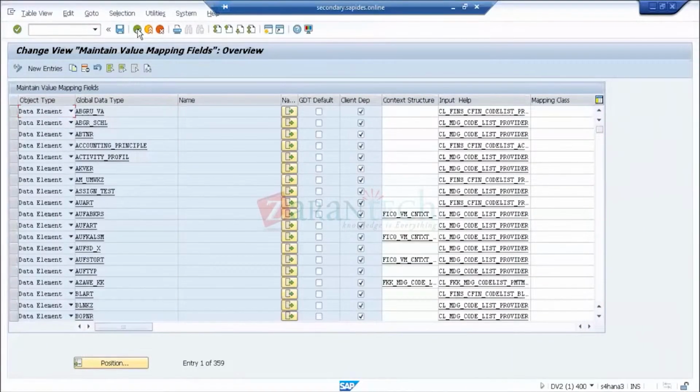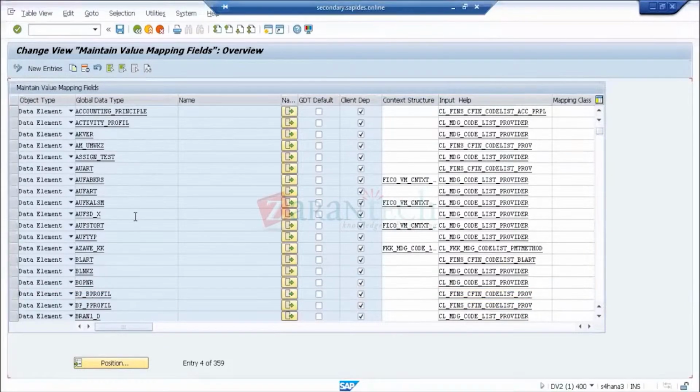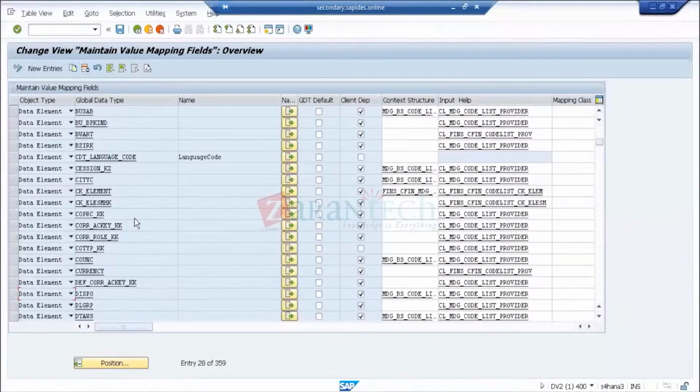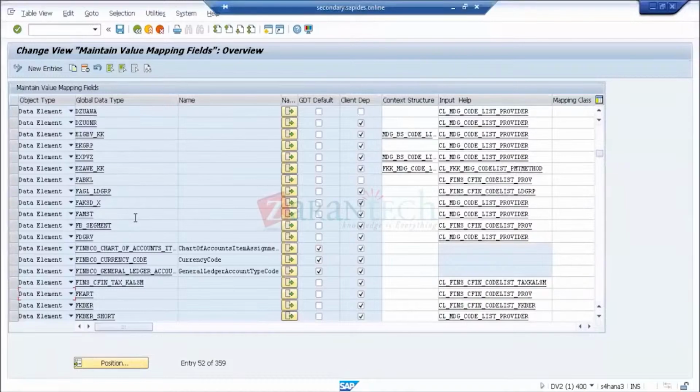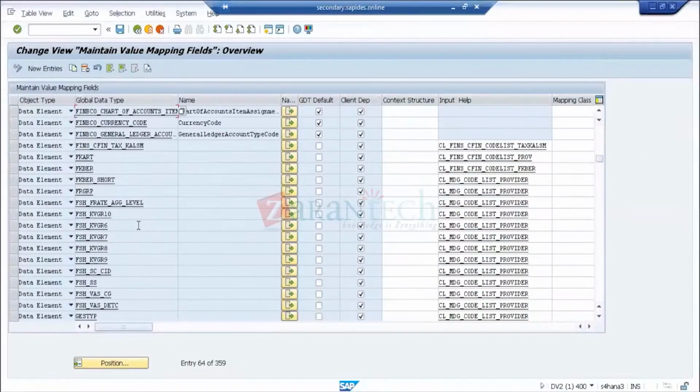Document type, right? Somebody already has this document type here. Yeah, it is already there. They already took the document type, and they have done the mapping also. Very good mapping. So in the last class, this BLART mapping has been done. Like this we are going to be doing. All mapping has been done. Key value mappings have been successfully done. You can see all the mappings have been done based on the data structure. Only a few are available which we have not done, but here all the mappings have been done.